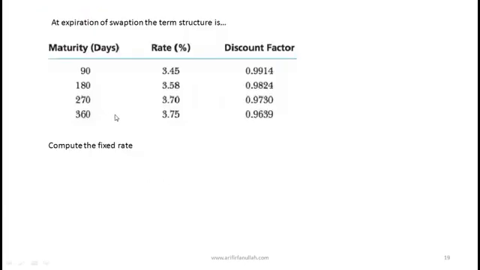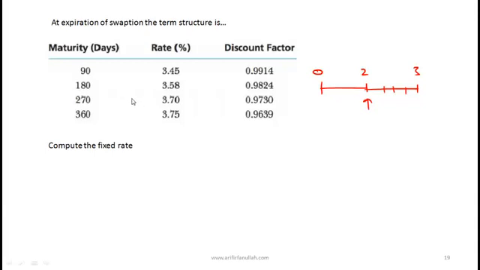Now we are given this additional information. At expiration of swaption, the term structure is this. Now what does the expiration of swaption mean? Remember, we had time 0. What was this time? 2 and 3. So we come 2 years later and we have this term structure. Remember, it's a quarter pay swaption. That's why we are given 4 different rates. If you hadn't gotten into that swaption here, at this point in time you are now figuring out what the fixed rate should be given this term structure.